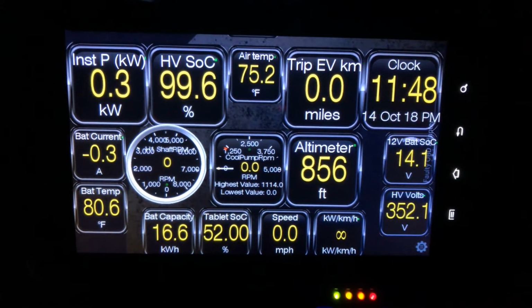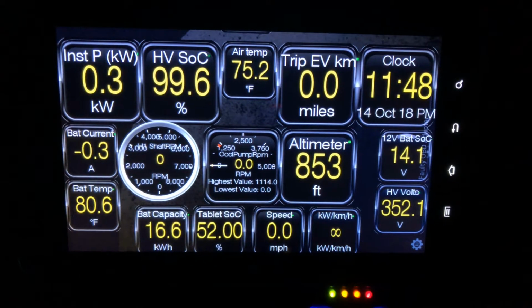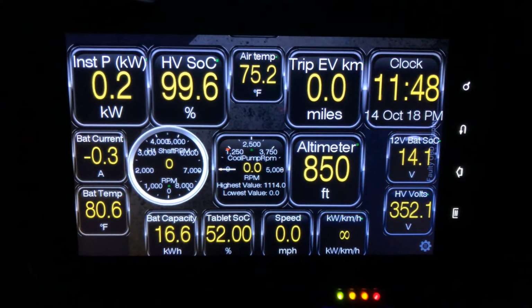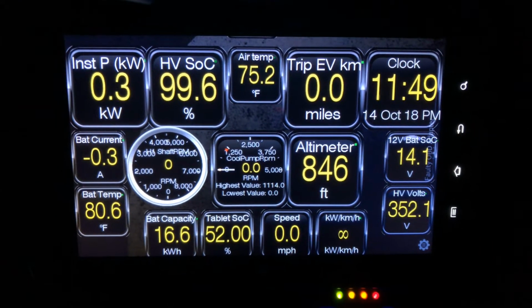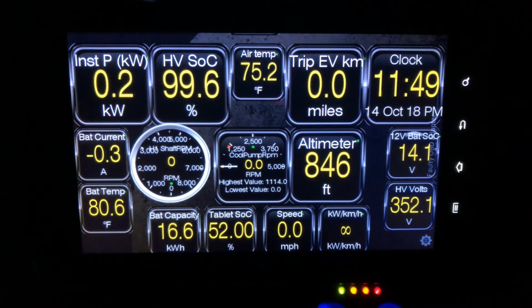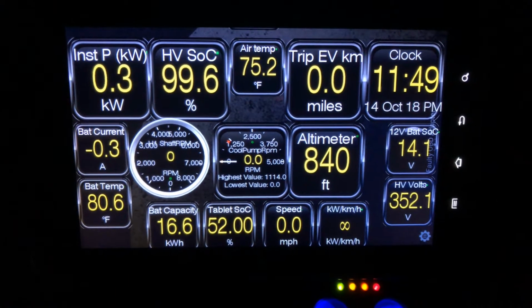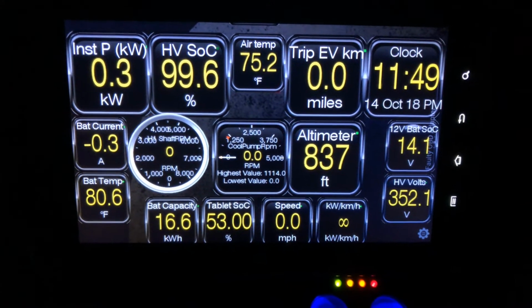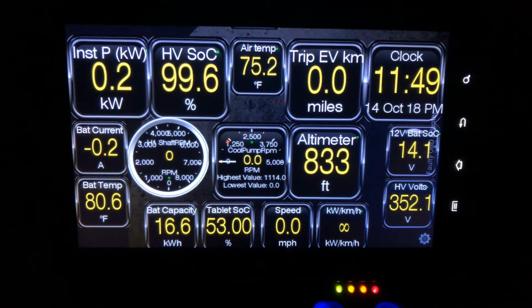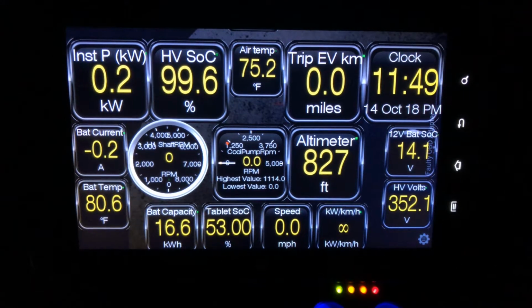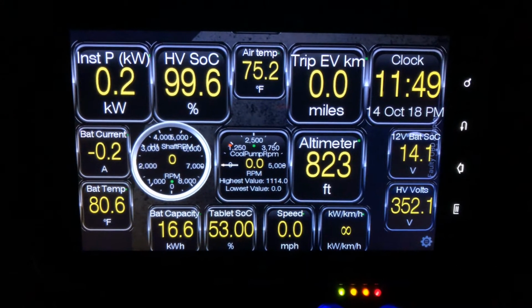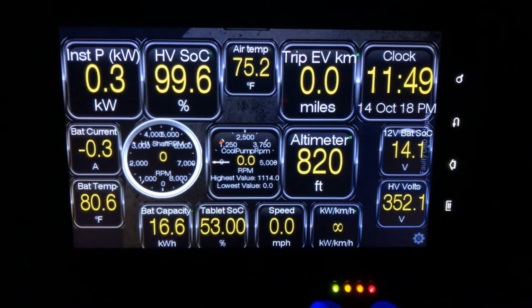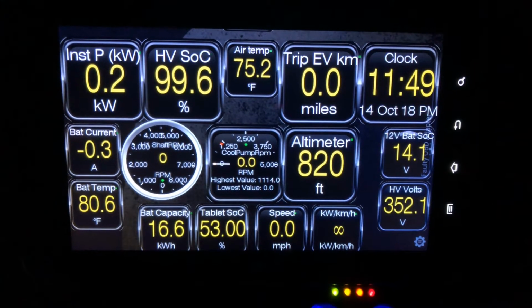But right now, this is the main screen that I look at in Torque Pro on my 7-inch tablet, and it's nighttime if you can't already tell, so that makes the display easier to see. But if you look closely, you can see in the upper right corner of most of the displays there's a little green pulsing light, and that means it's an active display or an active gauge.